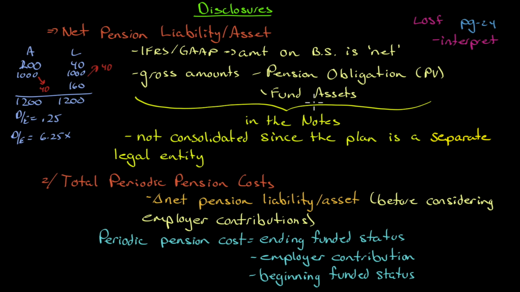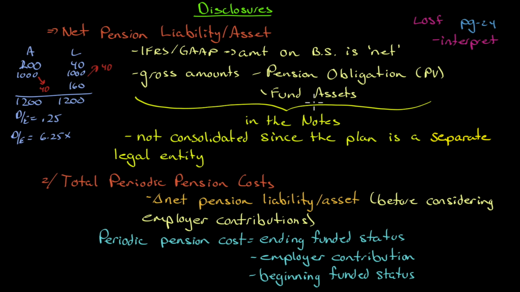All right, our next issue for comparability was the total periodic pension costs. We know that in IFRS, some go to P&L, some go to OCI. In GAAP, some go to P&L, some go to OCI. More go to OCI that eventually find their way to P&L, but not so in IFRS. It's confusing. There's a lot going on there.